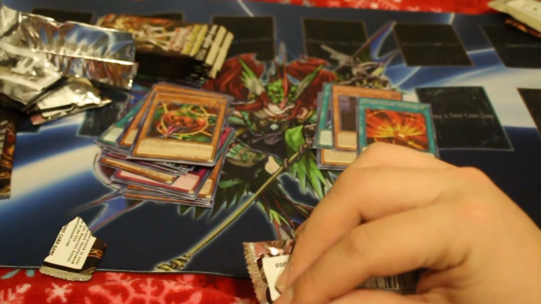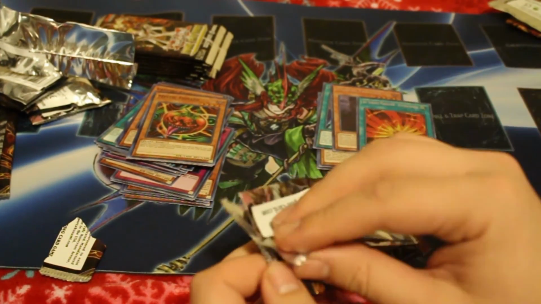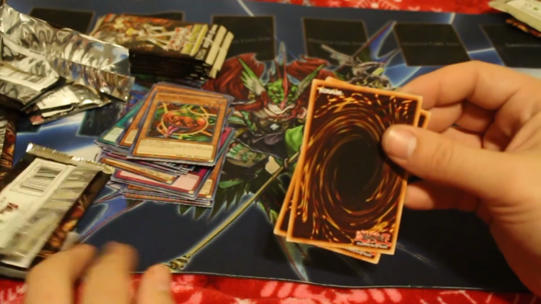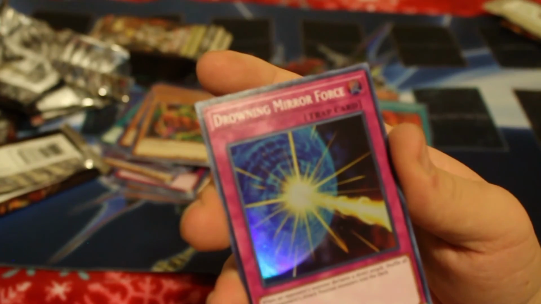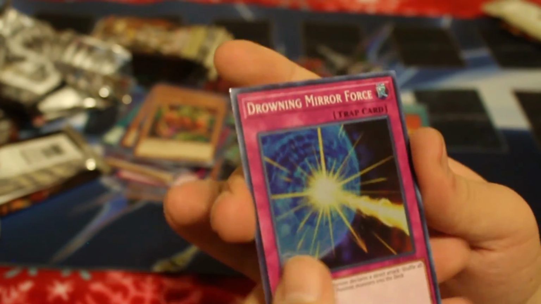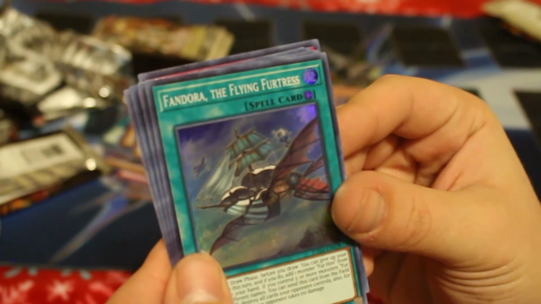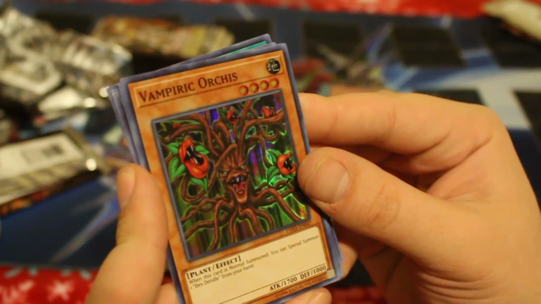Alright, pack 8, probably. 1, 2, 3, 4, 5, 6, 7, yep, pack 8, okay. I gotta get better at that. Wow, I am getting tired, I can't even do my counting anymore. Alright, so we got ourselves in this pack, Drowning Mirror Force. There we go. Fendora, the Flying Fortress again.